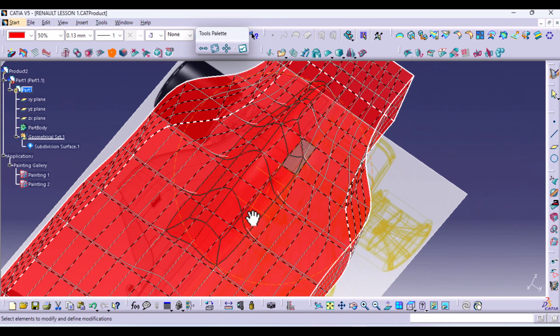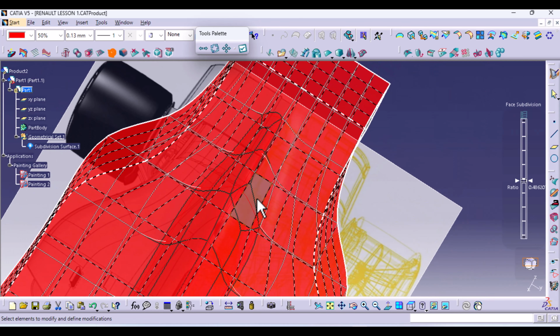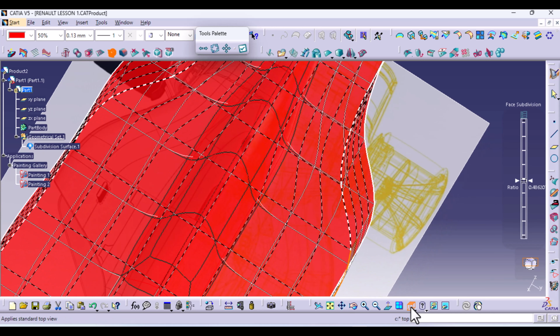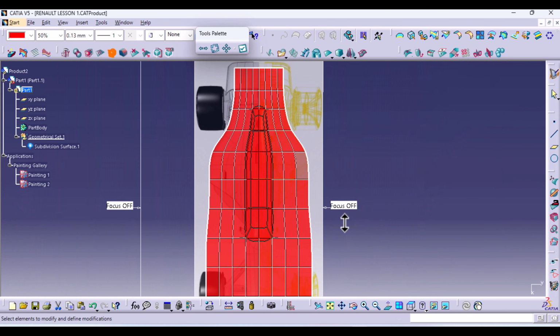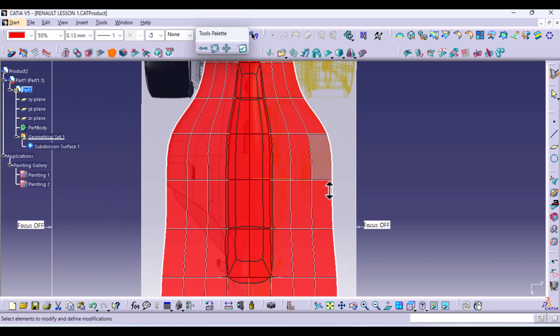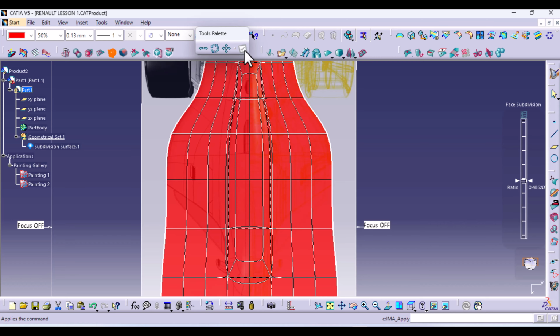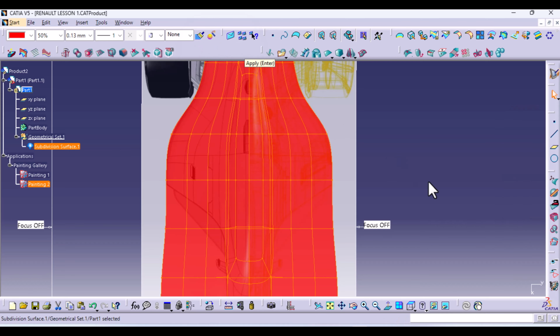I'm holding Ctrl key when I'm adding so that they all merge to one subdivision surface. All right, so that's good. You can apply and exit.